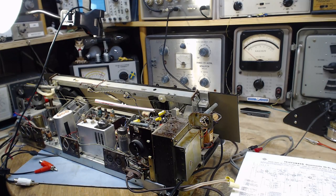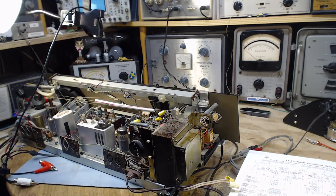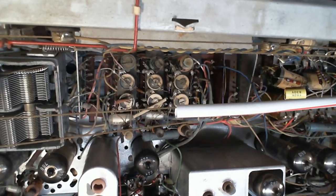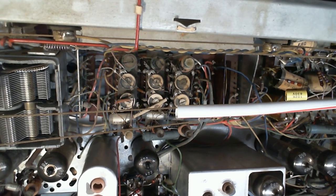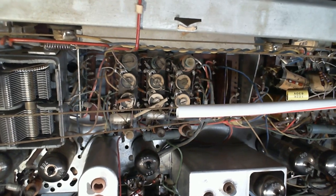Okay, so I'm getting ready now to figure out which terminal is which and do some testing of the switches there. I have a camera looking down at it here. The camera rocks a little bit, but in amongst all that stuff are all those switch terminals. Hopefully I can figure out which one's which, and then we can listen, I think is the right thing to do, to what's on those switches.